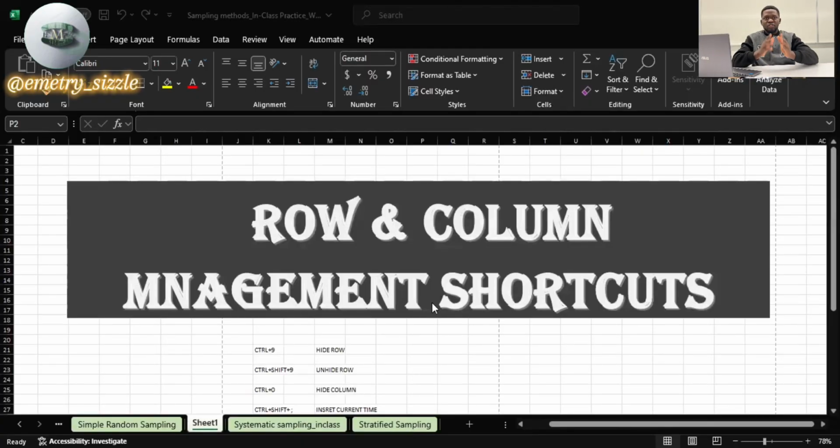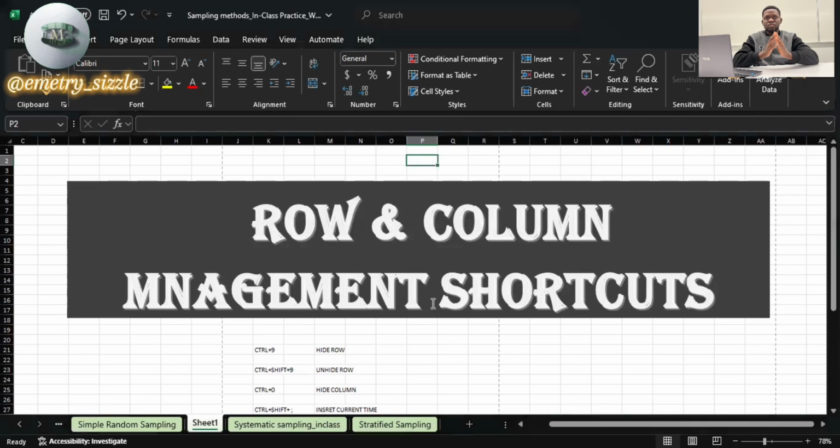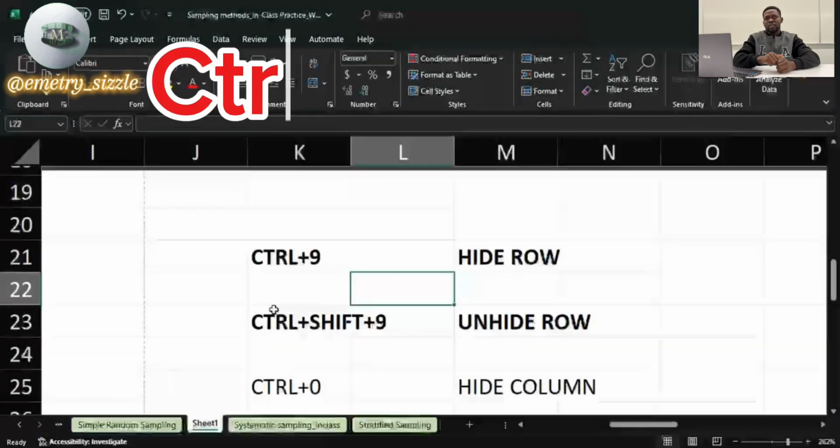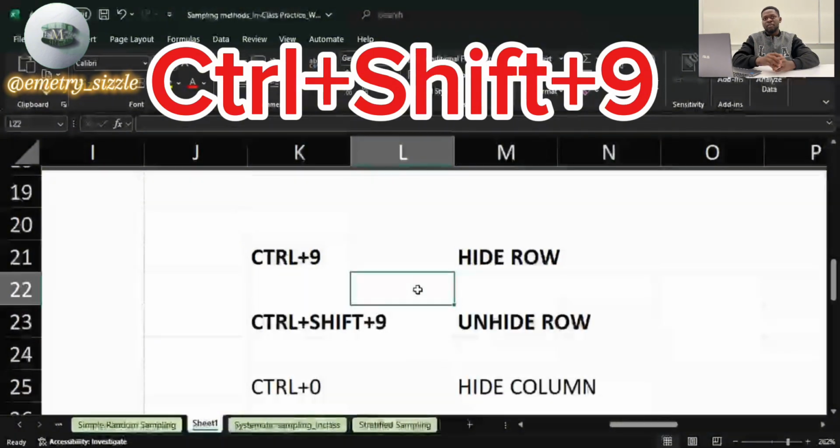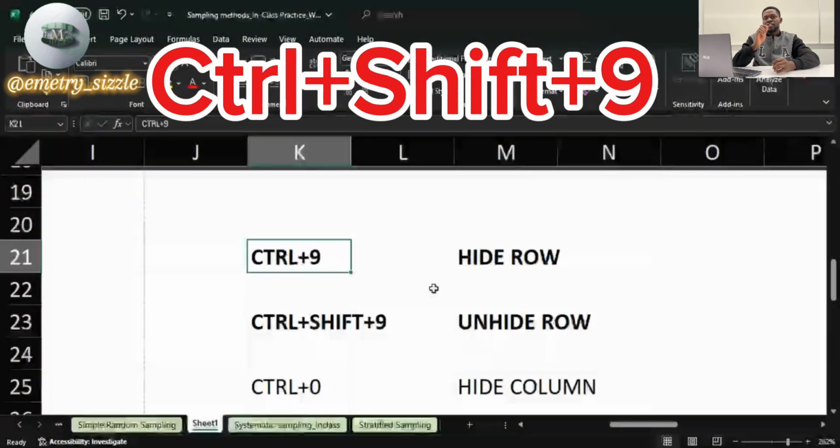In this section of our powerful Excel shortcut series, I'll be starting with the shortcut that helps you to unhide hidden rows in your selected areas. As we all know, there are times when you're typing words that are beyond the box provided to you by Excel, and some of the words get tucked in. Simply click Ctrl plus Shift plus 9, and then you can unhide every hidden row.